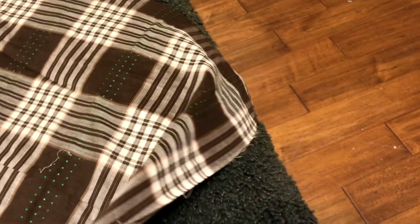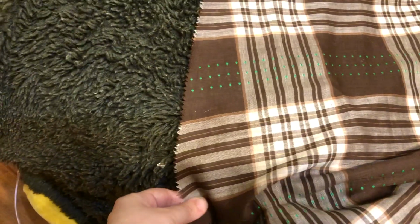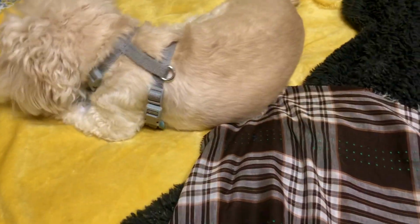It has three equal pieces. So I'm not sure because there's a seam on this side, right here, and then there's a front and back seam. So I'm not sure. Since it's already open, this is the side I'm going to use for the front, for the button placket. I'm going to say that this is the back, and I'm going to shorten it probably about a good 9 to 10 inches. My dog's laying on it.